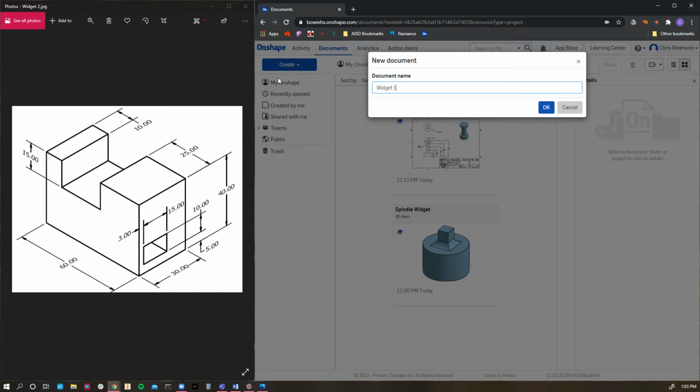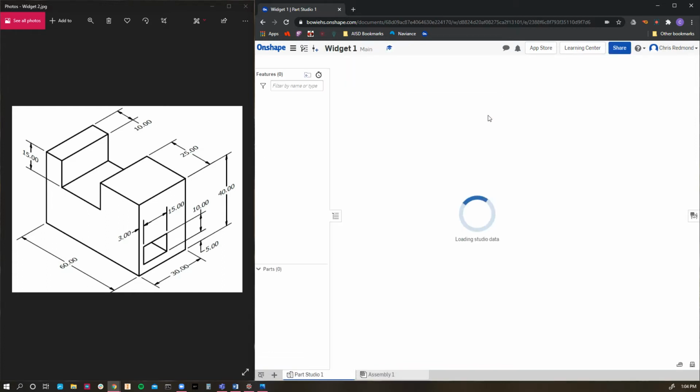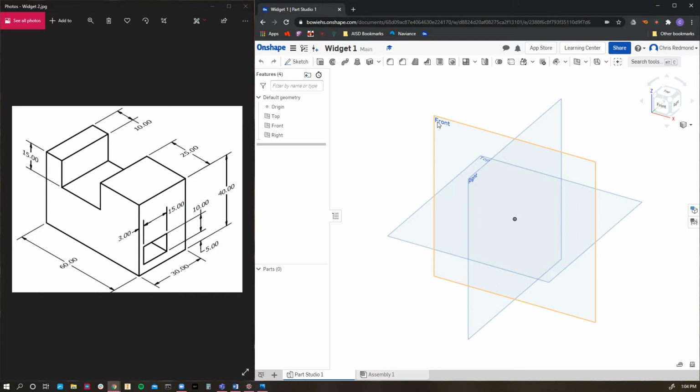Widgets are really just nonsense parts that engineers have been using for decades to create in drafting school and things of that nature. We're going to create this one over here today. We're going to call it widget 1. And so it enters us into the part studio here.